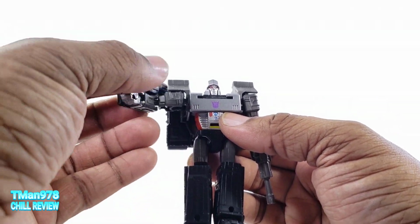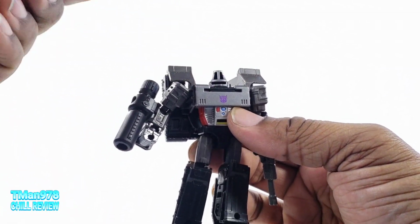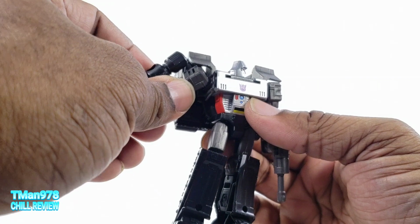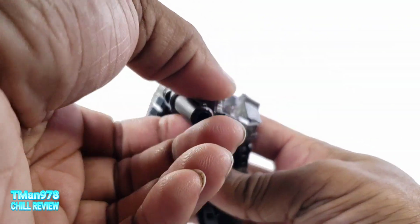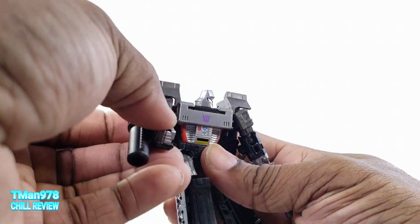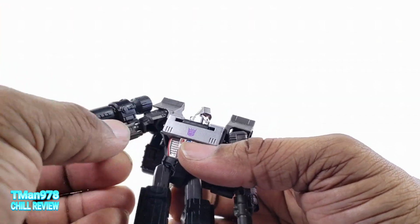It has all the articulation you would want. The head can rotate. There is some hollowness back there. The shoulders are on the ball joint, so they can go back. Even with this big backpack, they can still go back, come all the way forward, go all the way out to the side if you're not using his arm with this fusion cannon. Elbows can bend 90 degrees and rotate.